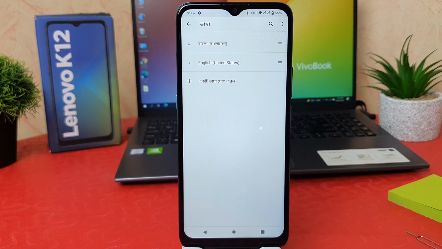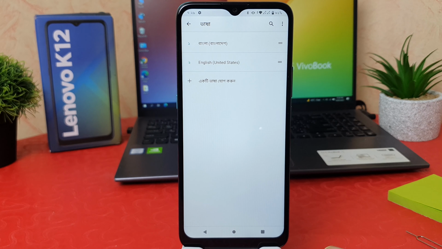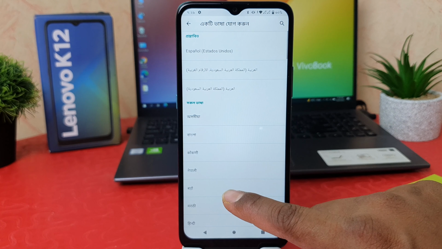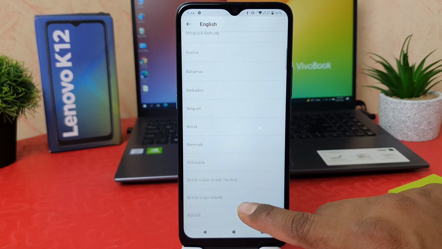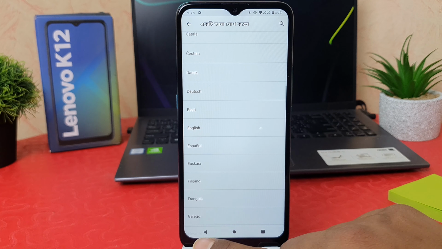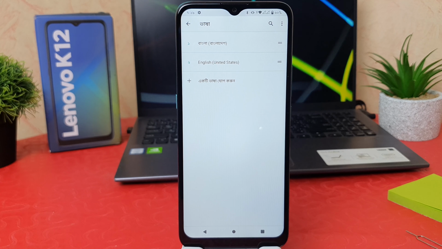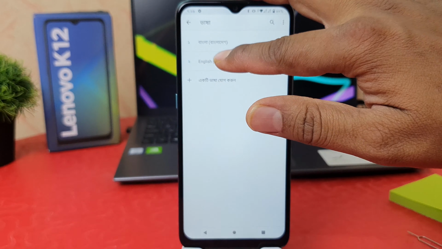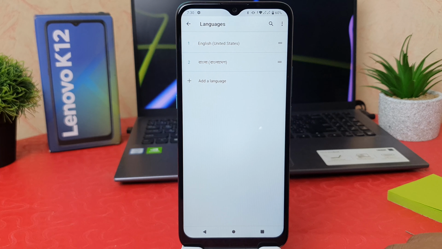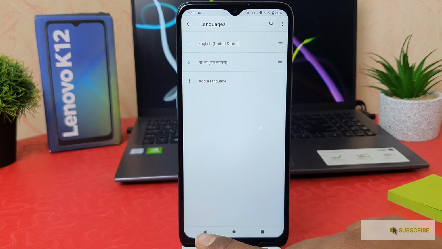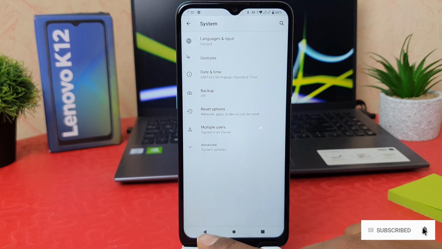After clicking on it, if you want to set English, you can easily bring it up there. If English is not available, you can click this plus icon and find the English language you want with the region you want. After that, you can easily change your phone language. Now I want to make it English, and I already have English, so I'm just holding it and bringing it up. So with this trick you follow, you're going to simply change your phone language to English if it is not available in English. So that's for now.